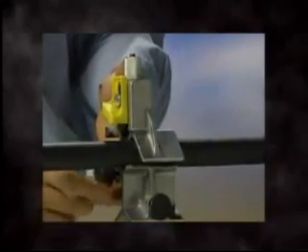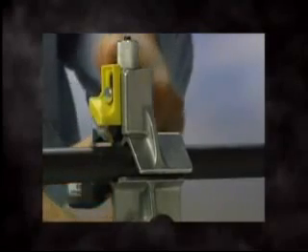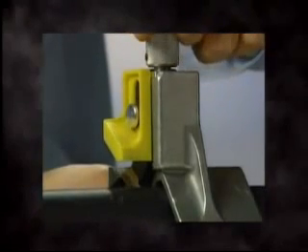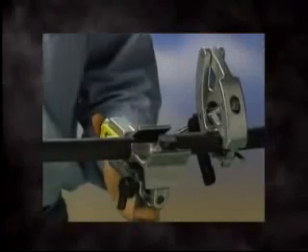Set the WS-64U for mid-spanning by placing the tool on the cable to be stripped. Tighten the jaw-locking knob to keep the jaw securely on the cable during the stripping operation. Use the knurled knob on the top of the tool to adjust the blade so it touches the outer jacket. By continuing to turn the knurled knob, a gap will open between it and the tool body. This represents the depth of cut the mid-span blade will achieve in operation. By estimating the necessary depth above the conductor, adjust the blade. Begin to rotate the tool and apply a slight forward pressure on the knurled knob to engage the blade in the jacket material.